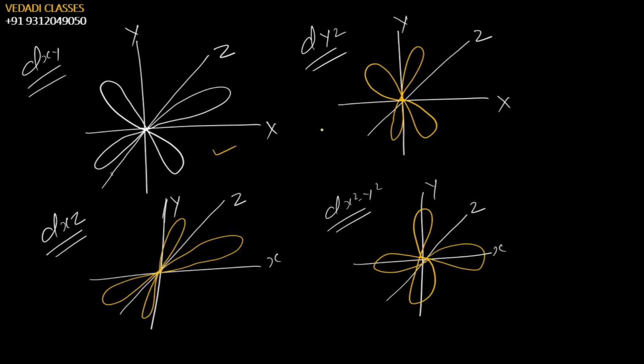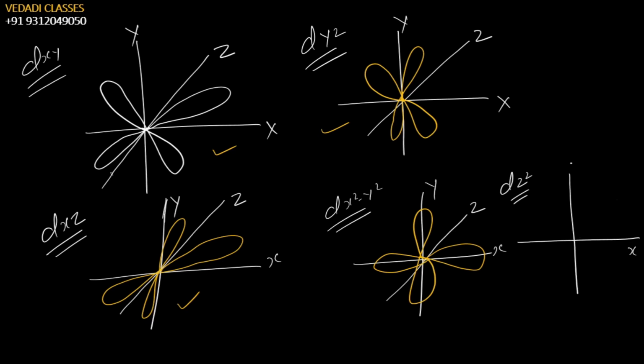These first three are on planes. This is on axis, and the last one is also on axis. So this is x, y, and this is z, and the last one is the dz square. So we can also consider it, suppose we can also write just the coordinate as dz square. So they are saying dz square.